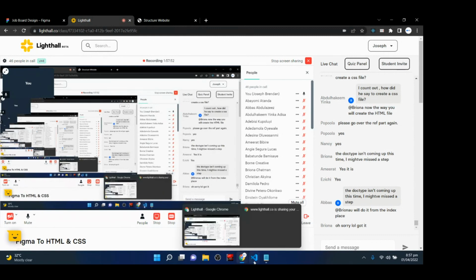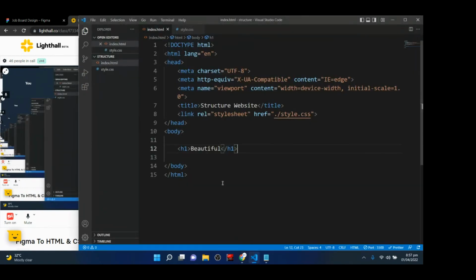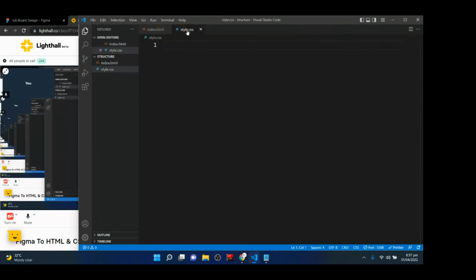Okay then, after linking a CSS file to the HTML file, the next thing you will do is start selecting the HTML element or the HTML tag that you want to design with CSS.